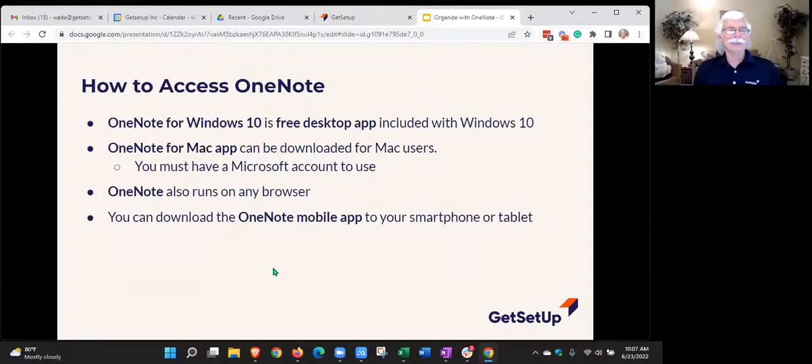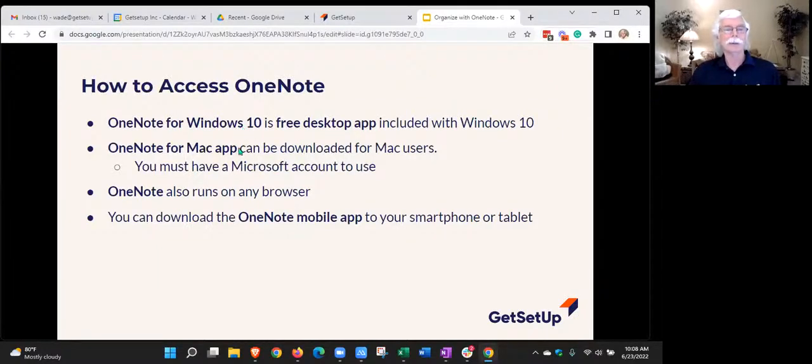Okay. How do you access OneNote? OneNote is built into any device you have that runs Windows. So if you've got a laptop or a desktop, it is included for free with the Windows operating system, Windows 10 or Windows 11, depending on which one you're using. It is, and I had forgotten because I don't have an Android, but it is included in the Android operating system, you said? I didn't know about that one. Yeah, okay. Because I didn't download it. It came with the handset.